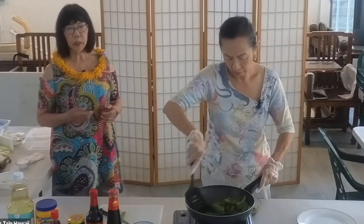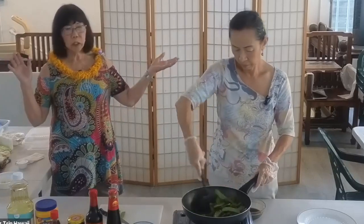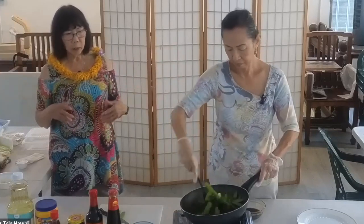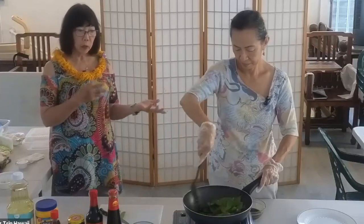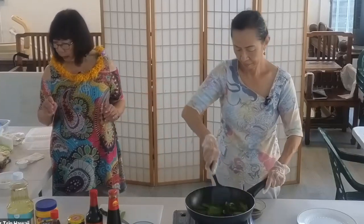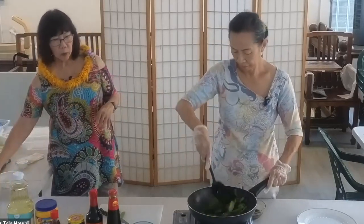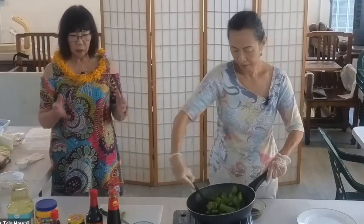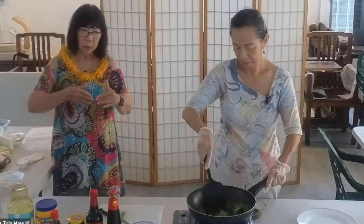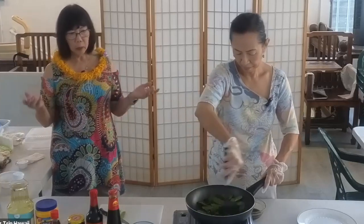There are all kinds of tofu that you can buy at the supermarket now. You can buy all different kinds of tofu — you just have to know what you're going to make and what kind of tofu you want. There's a dried tofu like this, which makes it really convenient for us to make our dishes. And then there are the other ones that are in liquid — you have soft and firm, depending on what you're making.